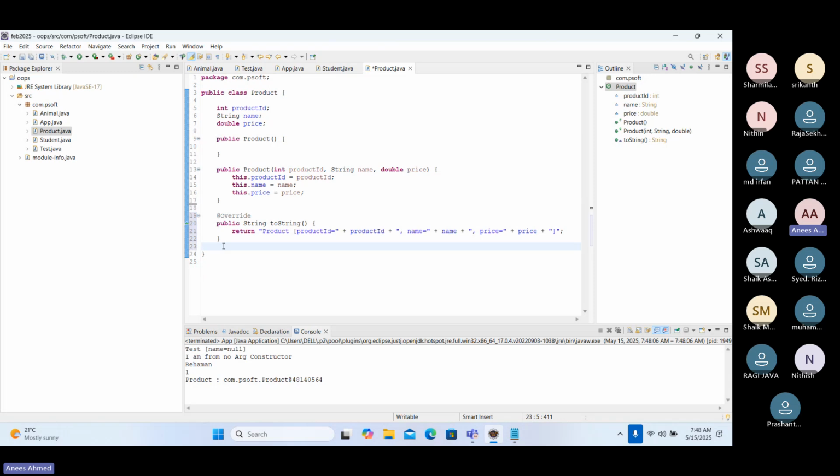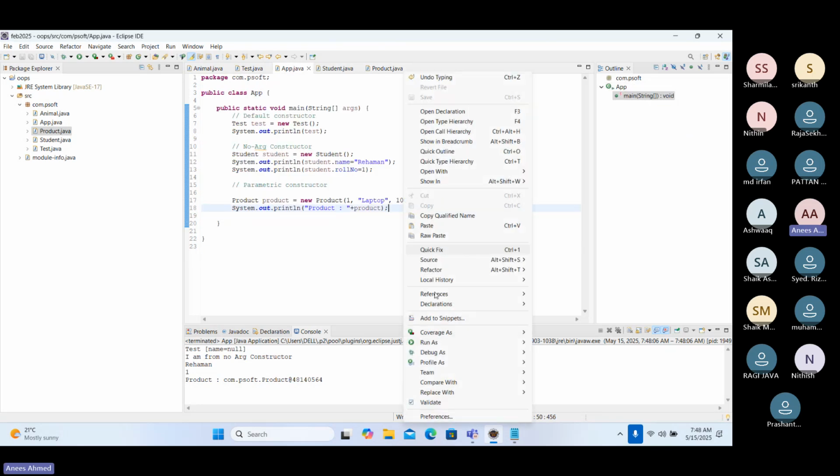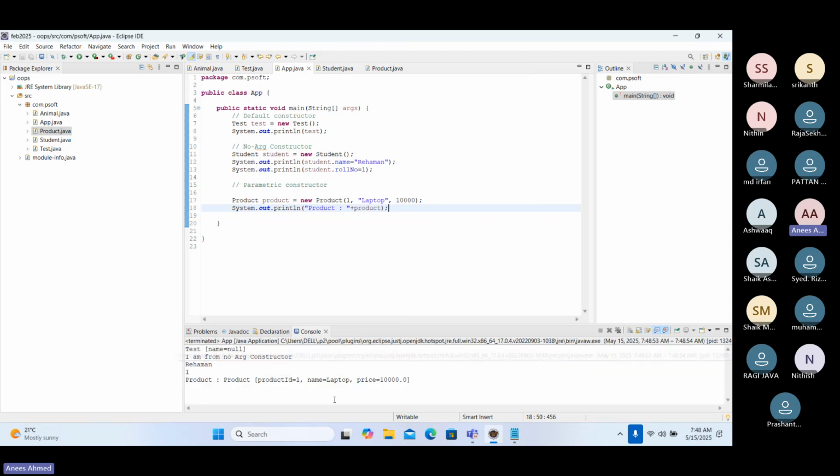If you know the answer, you can answer. Now we run as Java application, and you can see whatever values we provided, it returns to us.